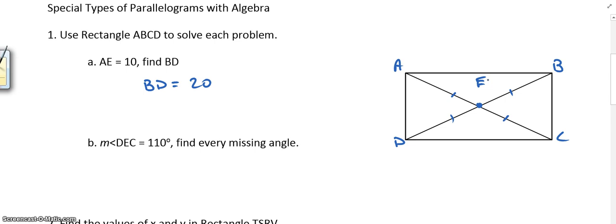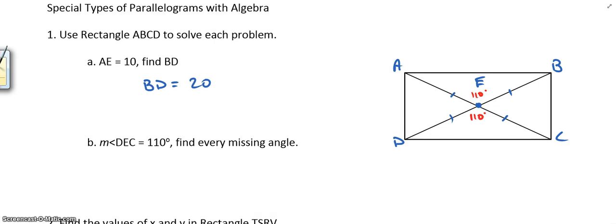Now, this says the measure of DEC is 110, and find every other missing angle. That's 110, and yes, the expectation is we can find all the other ones. Now, how do we go about doing this? Well, this one's easy because of vertical angles. We know this is 110. And here, we know those two make a straight line. So because of linear pairs, 180 minus 110 is 70, and that's 70. Alright, so we got that piece. That piece is pretty easy based on everything we already know.